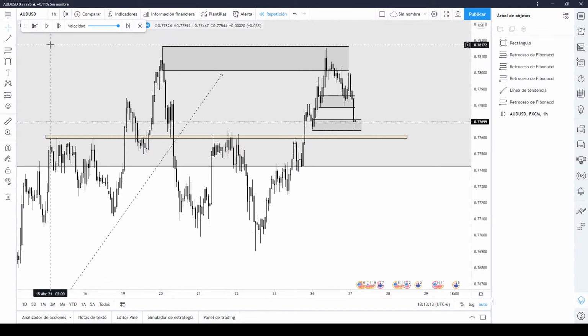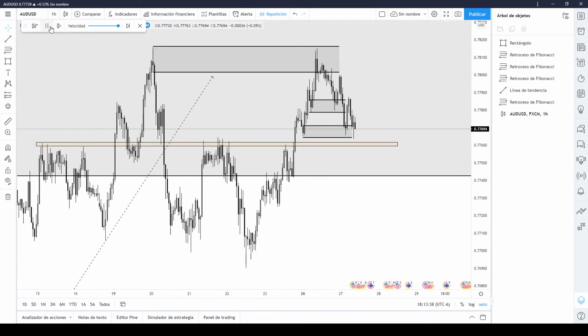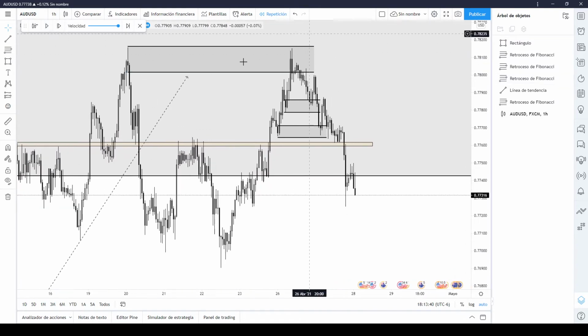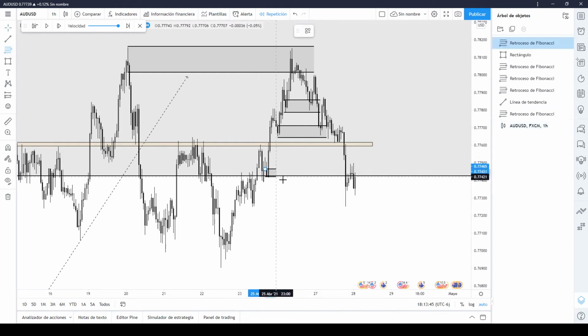Liquidity is always above a resistance, below a support. So if this is a support and resistance structure, support and resistance traders might start adding longs here. Why? Because this is a strong push to the upside, and what was your resistance is now supposed to become your support. That's what the rule says, right? But see what happened. Boom. This is the take profit 3.